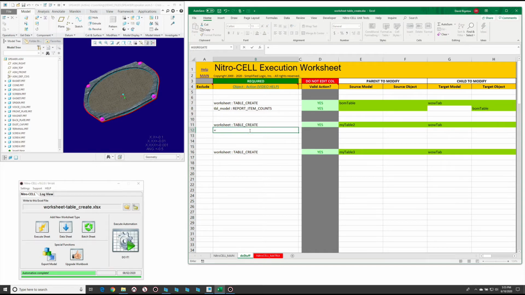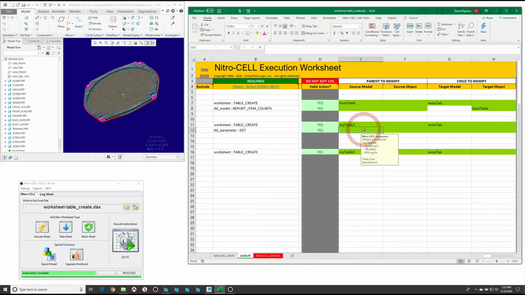Now let's go in and do a get parameters using the table parameter function. But we only want it for the parts, and we're only interested in anything that starts with DESC. And we'll call this param table. So we're going to write that over to our parameters table.